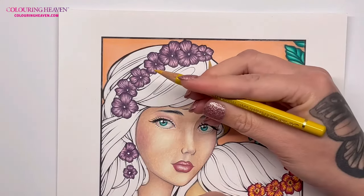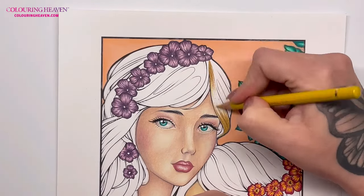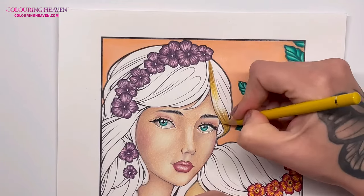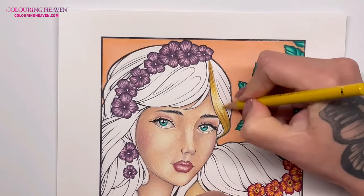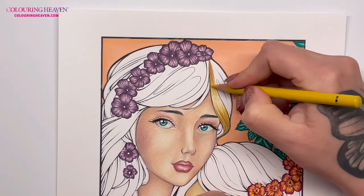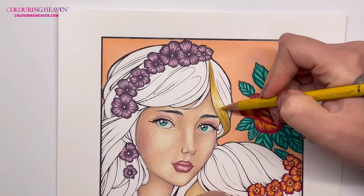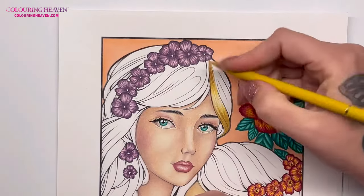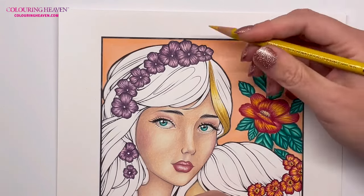Then move very quickly onto the dark Naples ochre 184, because this is going to be our highlight colour. And again, you can just drag those lines down and drag them up, just flicking, use that flicking motion all the time. And it doesn't matter too much about how far into the centre you go. So because this is the highlight colour, it really doesn't matter. But I would still like to try and keep a little bit of the white of the paper. Now, I know you can see there's some pencil on here, so it's not very clean. But as we come to do the other sections, it might be a little bit clearer for you to see. And then that is your first layer done.